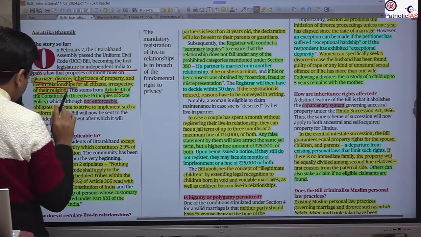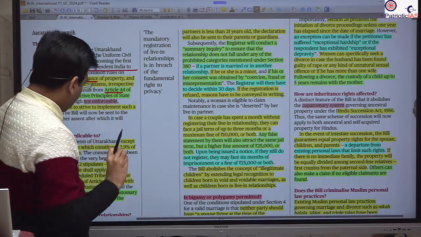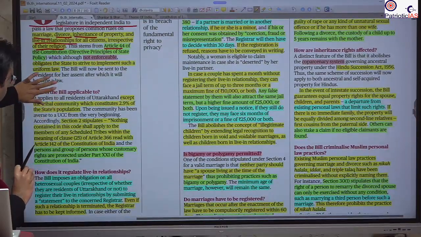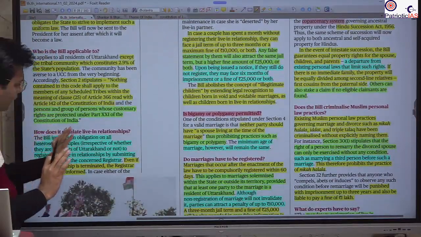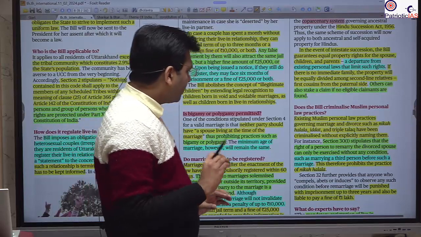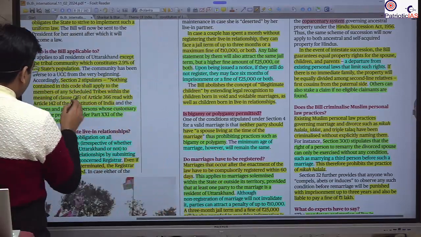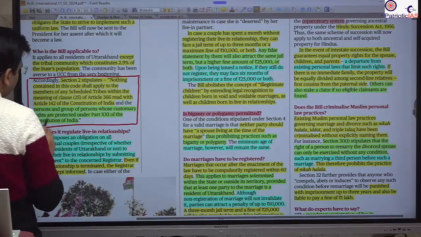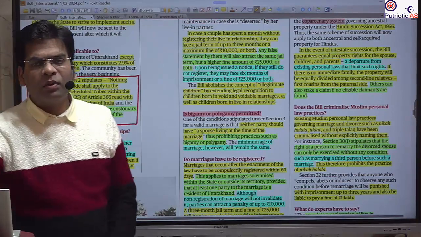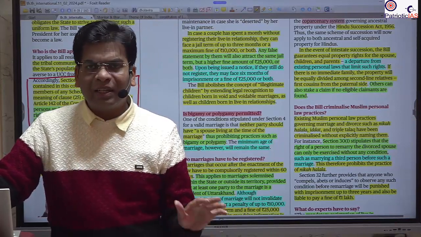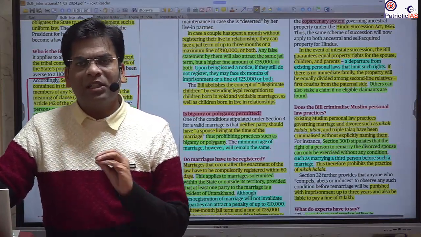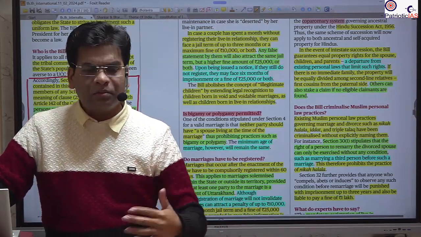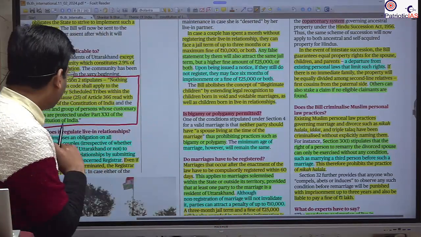But there are some issues. Okay, one issue is the live-in relationship. The other is the demand asking why it has not been imposed on the tribal area. This is good because tribals in this area have their customs and they don't want to get rid of them. They want to continue with them because they are associated with their identity. Maybe we will pursue it further in the course of time. Maybe we will implement it for all of them.